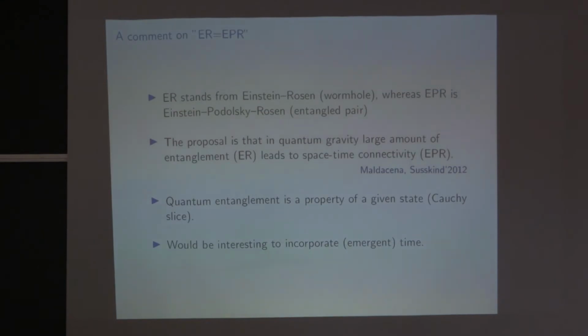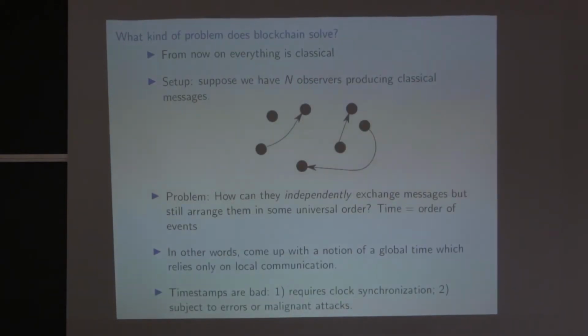But really, gravity is not about just Cauchy slices, it's about space-time. And ideally, I would like to argue that complexity is responsible for actually generating time evolution. So in this nice dictionary between quantum mechanics and gravity, we can treat entanglement as spatial connectivity, and time dynamics is dual to complexity. But this is, again, just some words. Let me now jump into blockchain.